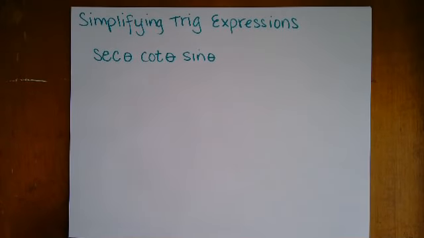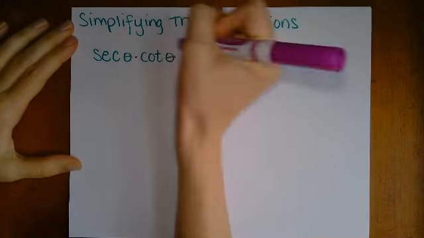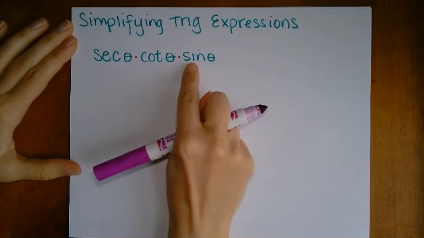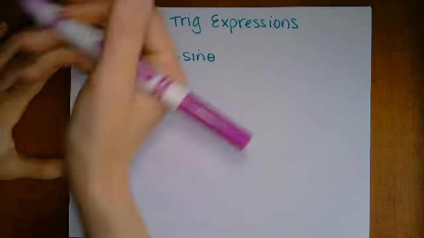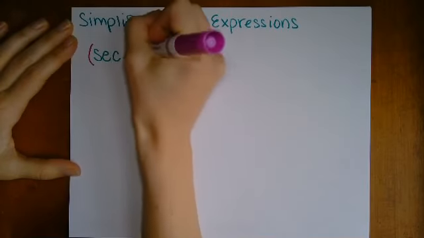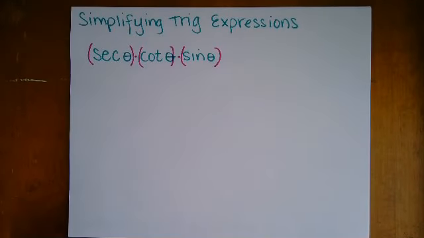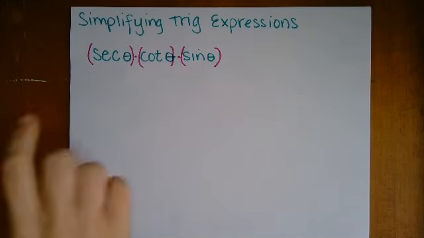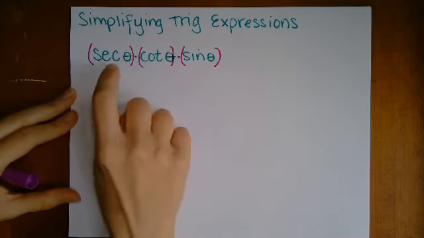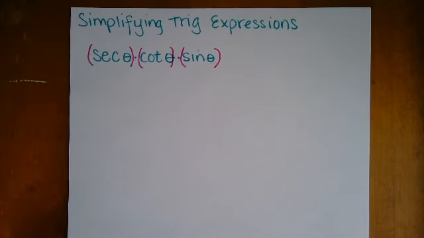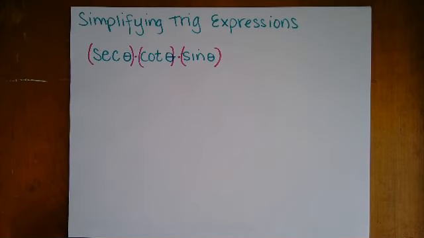The other thing to remember is that when the functions are written just next to each other like this, they're being multiplied. So the secant of theta is being multiplied by the cotangent of theta, which is multiplied by the sine of theta. Again, when we're using Desmos, we're going to need to put parentheses around here, or else Desmos won't know what we're talking about and it won't be able to check our work. So when you're working in your homework, when you're submitting things separately off Desmos, you can just write them next to each other. But whenever you're using Desmos, you're going to want to put parentheses again so that it can check your work.